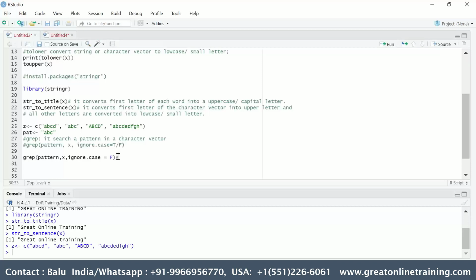So here it does not ignore the case while searching, that is, it considers the case as well.